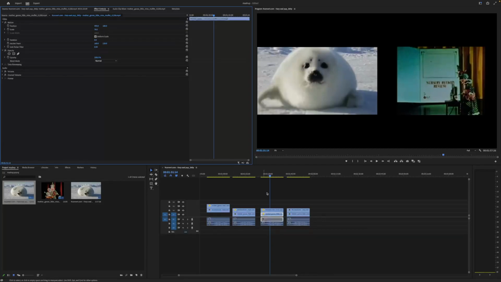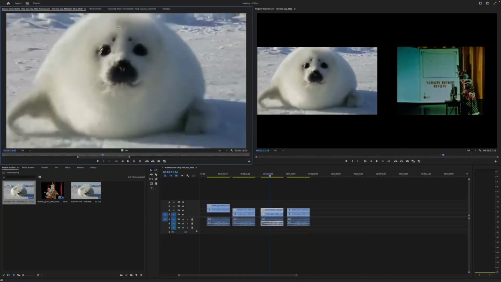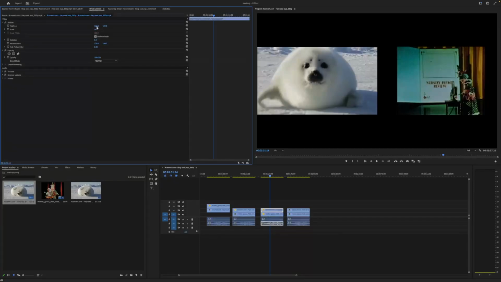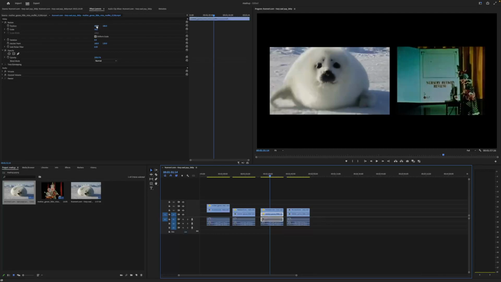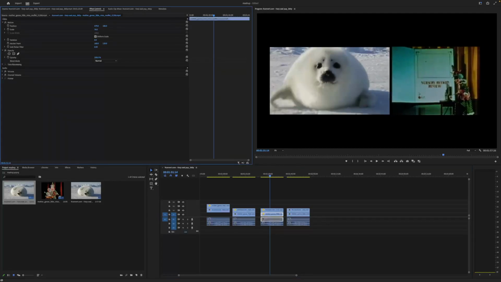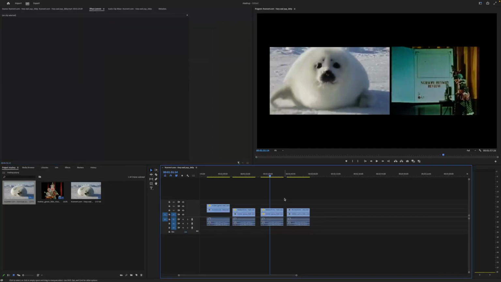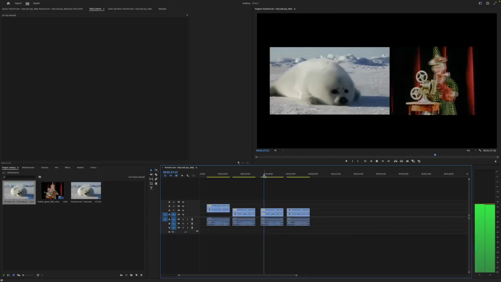Okay, we'll do that. And then it won't be like an even split screen because this one's bigger, but that's okay. Let's see if we can move this over a little bit. And then maybe move her over. Okay, that's cool. That's pretty cool. Okay, so now we can see both of these things happening at the same time.